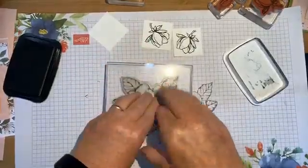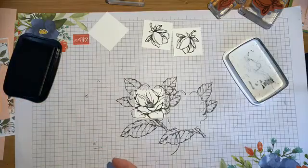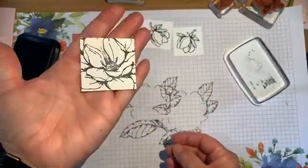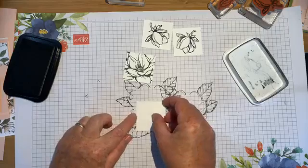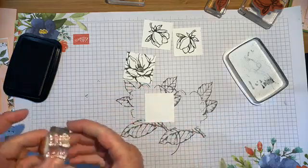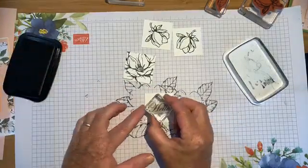And hope for the best. There we go. I can move that one now. Got that one there like that, part of the magnolia that I want. And then on this last one, I'm going to stamp hello. You can put anything you like on there. Like that. I'm going to stamp it in the middle.